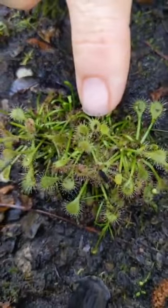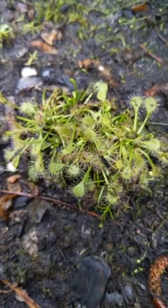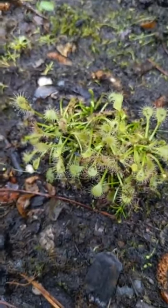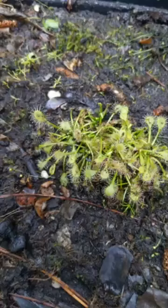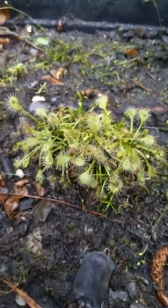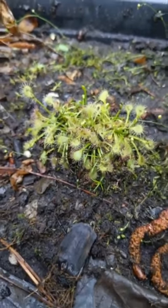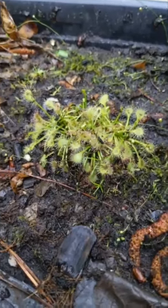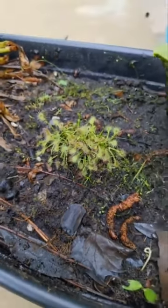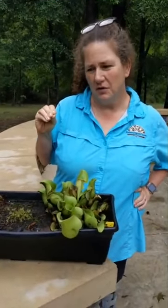I don't know if you can see it or not, but anyhow, in some species, the leaf will then curl up around the insect. In other species, that does not happen, but the insect is stuck. It's being digested as it decomposes, and the plant is getting nutrients. Now there are other carnivorous plants. You'll find common ones here in Alabama in our ponds and our lakes. There's something called bladderwort, which has little open vacuoles that will open and suck in microscopic protozoans and will digest them.